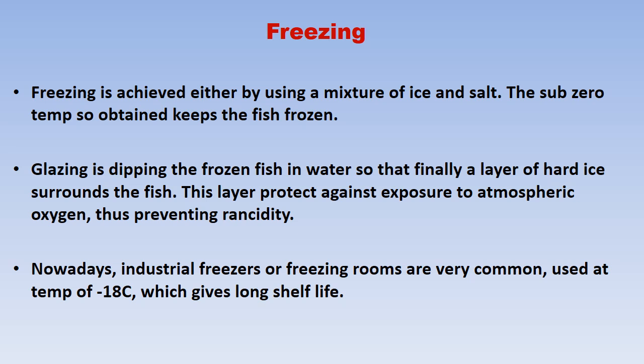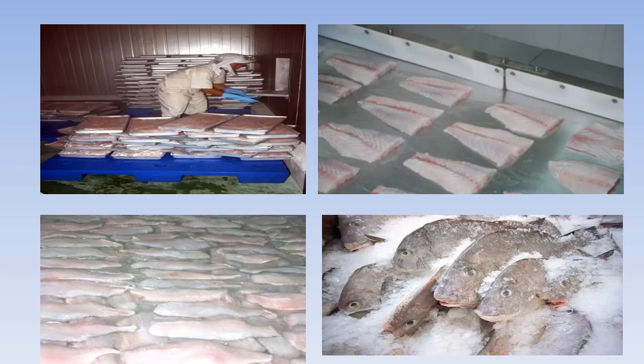So these are the simple methods, but nowadays there are commercial facilities available for freezing. Either a small room-like freezer, or there are bigger rooms constructed with minus temperature. Minus 18 degrees Celsius is commonly used for freezing, and that gives a very long storage life for fish or meat. Here we can see in the photograph the commercial practice of freezing the fish or the processed fish after cleaning and making the slices or fillets, or we can also see in the bottom right corner the whole fish frozen. So this is a commercial practice for freezing of fish.